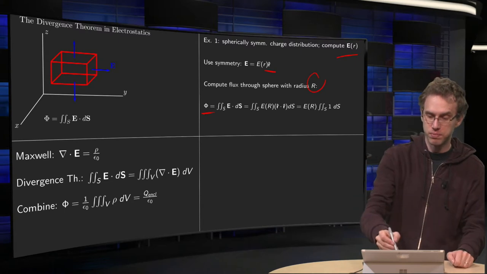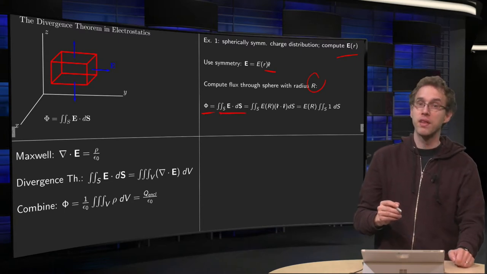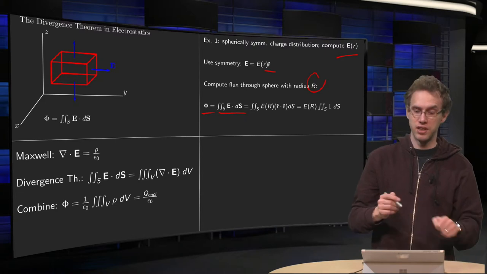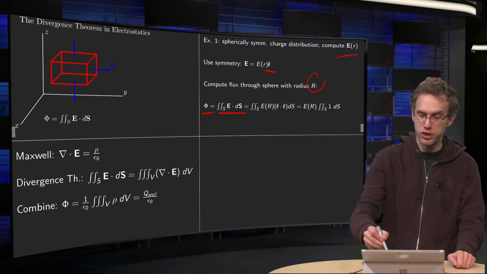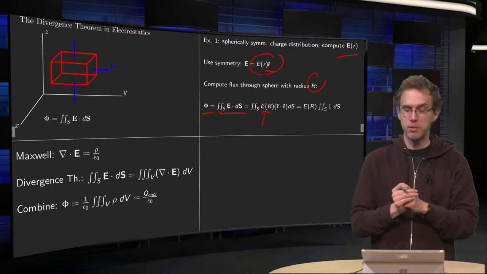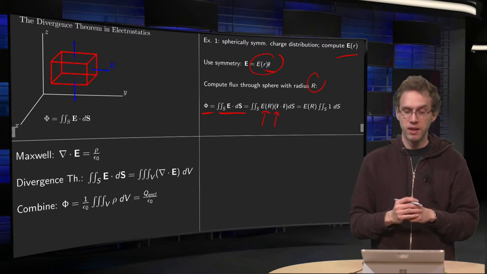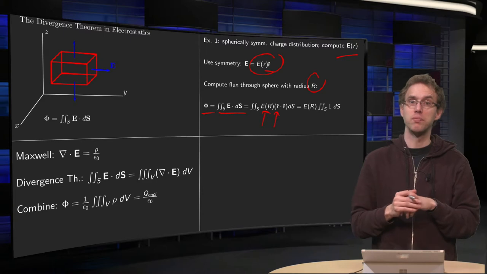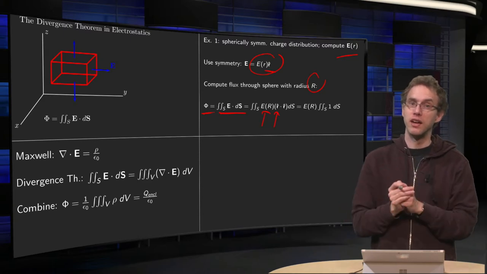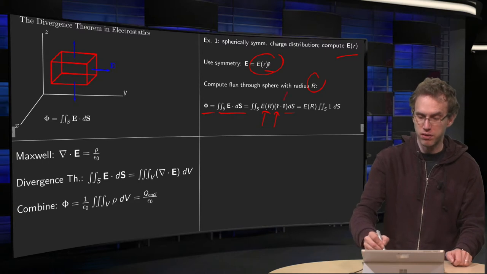So what's that? Well, this integral over here. We can rewrite this integral because we know the shape of the electric field. So we get the electric field as a function of capital R in the R-hat direction. And we are integrating with respect to a sphere, so the ds will be R-hat times ds, so we will get a factor of 1 here.